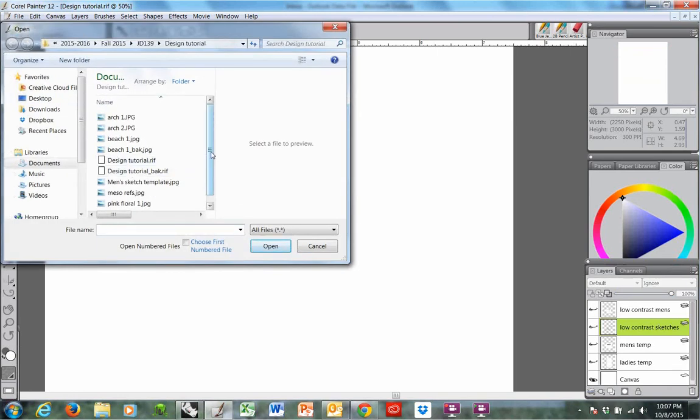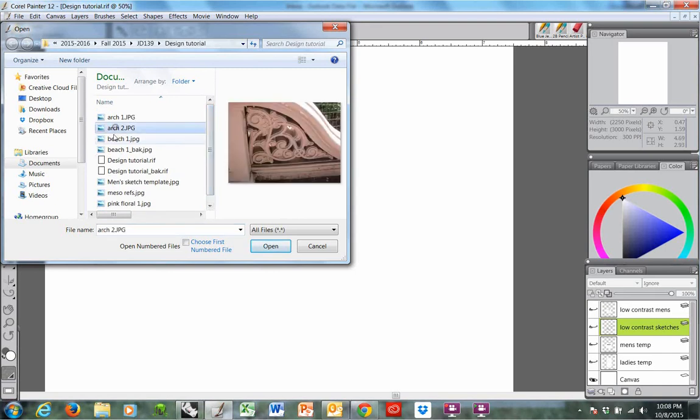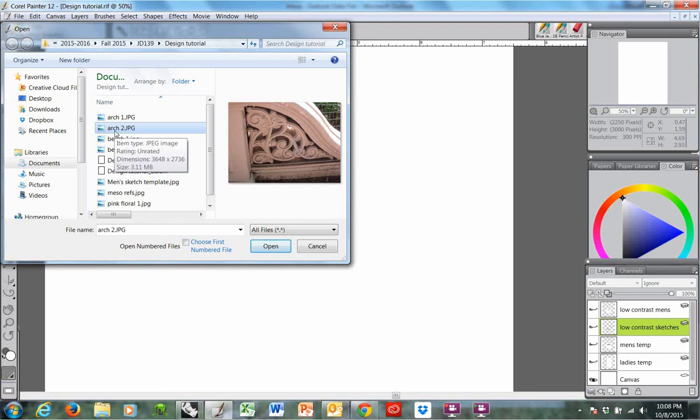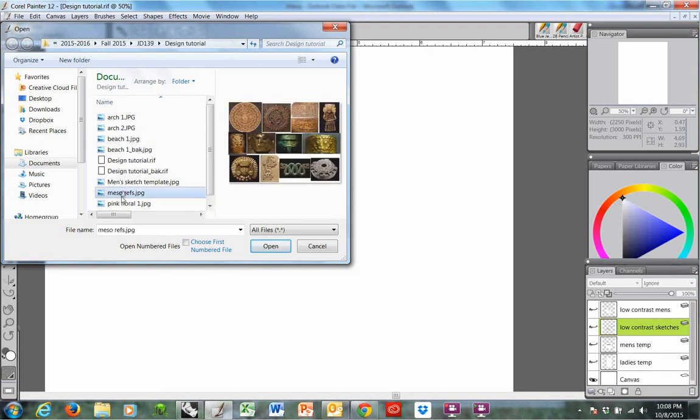reference material. Oh, that's going to be hard. The Mesoamerican mint is going to be much easier to play with.